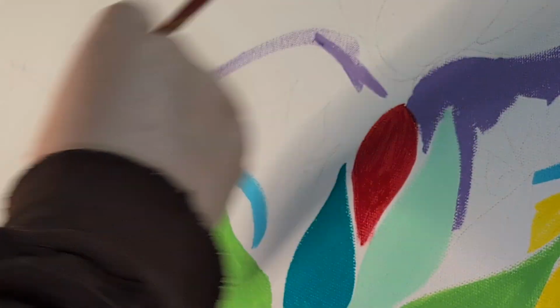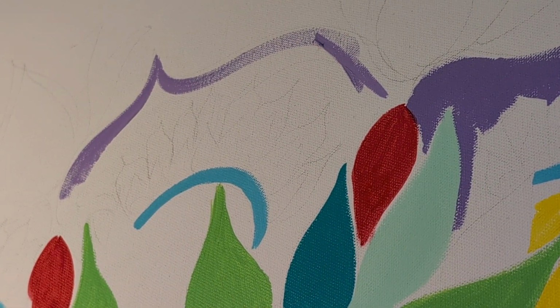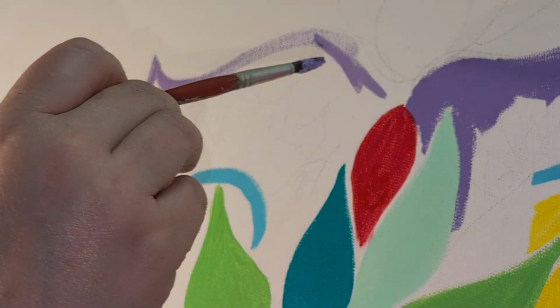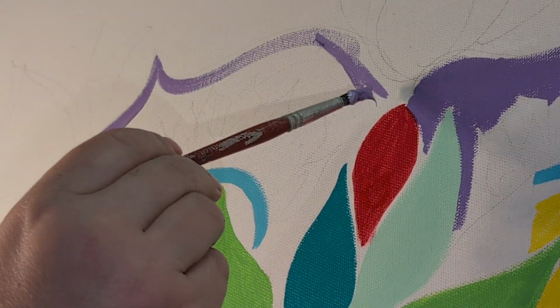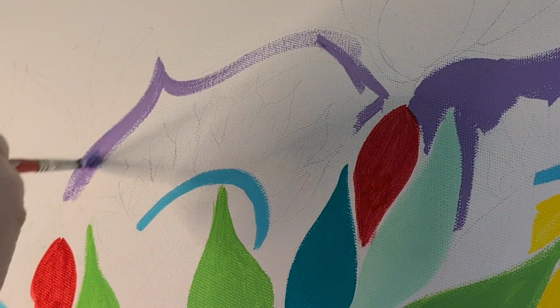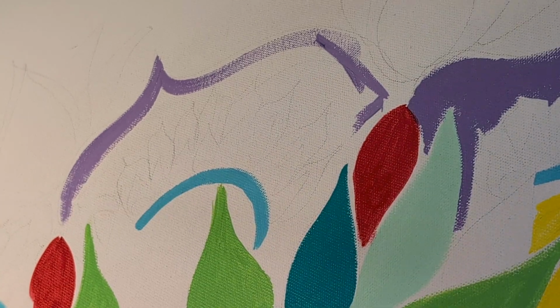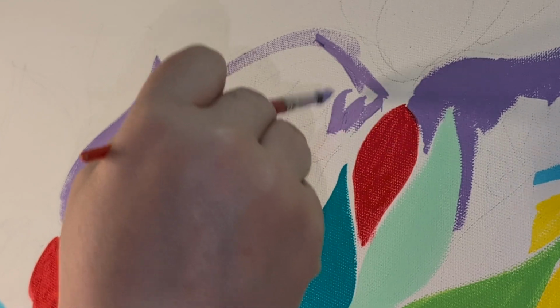Oops, I'm going to move my little number 4 here. Can you see where I'm at? Yes, you can. Okay, good. Is my hand blocking the whole thing? I'm still learning how to paint, right? Like, be present in the painting, record it, and also not be in your way the whole time.